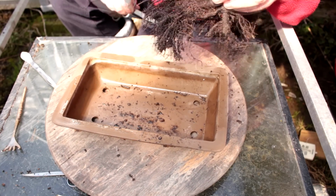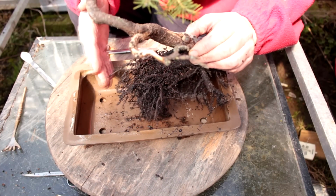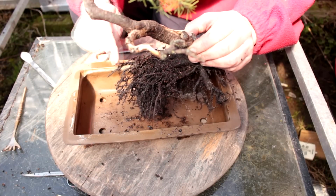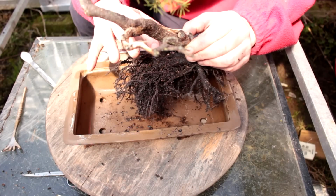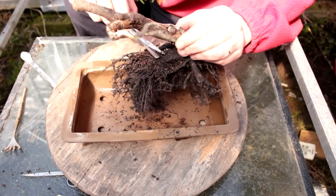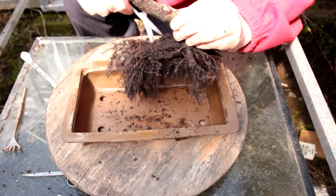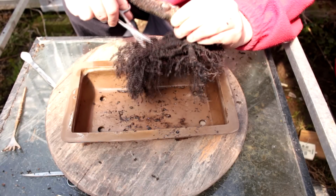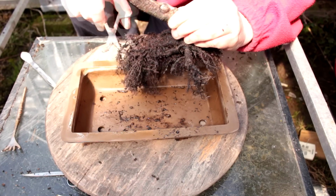There we go. When you have a root system that's fine like this, you can trim it back quite far, because all these fine roots will take in nutrients from the tree. It doesn't really matter how long it is. These will take over and do the job. There's a few roots. There's one on top here we want to get rid of. Another one here. One here. Here.